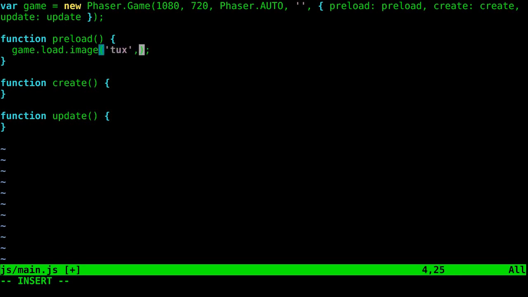You can call it player if it's your player, but whatever you want to name it there, obviously keep it short, avoid special characters, but whatever you want so that you know what it is. Next, inside quotations, either single or double, we are going to load that image. So where's that image? Well, it's in a subdirectory. So we're going to say res, the folder inside our folder, and the image was called tux.png. But of course you would label it whatever your image is labeled.